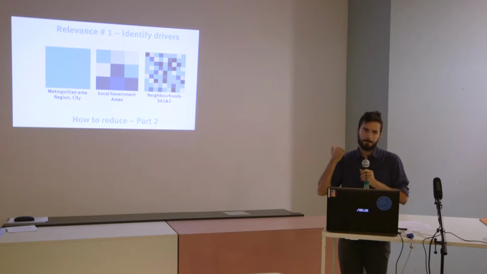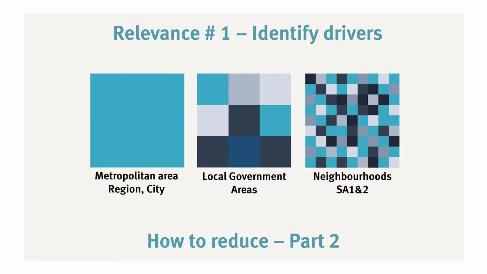If you zoom in, again, this is just an example, you see a different reality. You see that actually your city is not homogeneous. Some parts of your city consume more than other parts. And if you zoom further in, you see that even further some other parts are consuming. And by knowing which parts are consuming, now you can start understanding who's consuming, how they consume, why they consume, etc.